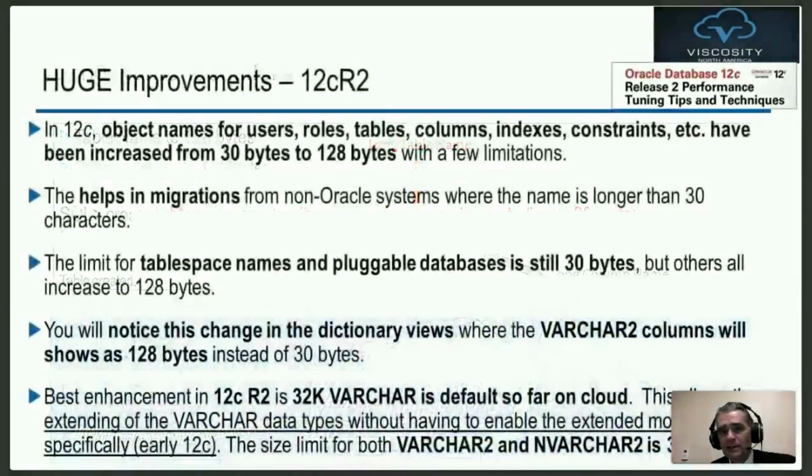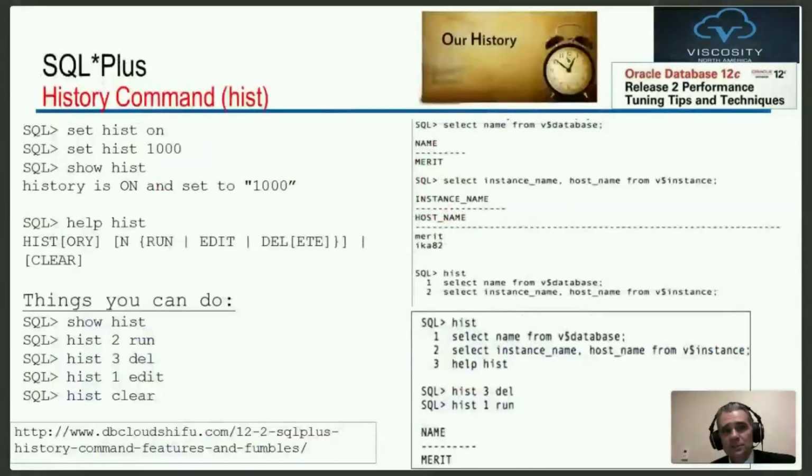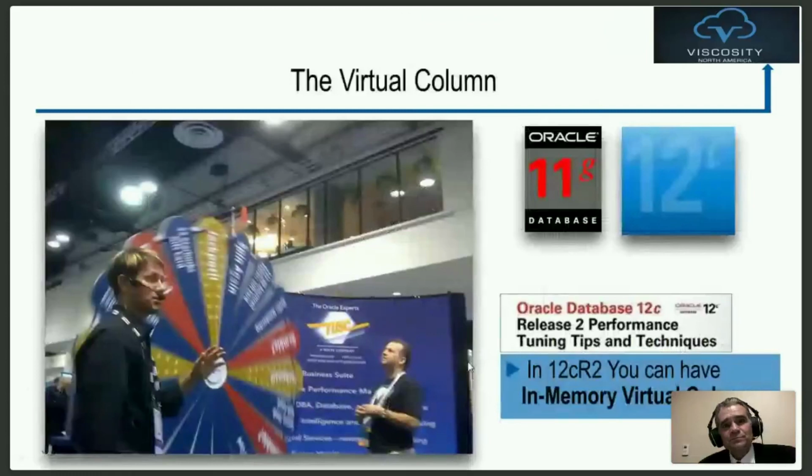There was your long name identifiers. There's your SQL Plus history command. Francisco, let me know if you can now see a different slide other than long name identifiers. Yes, he says. You can see these are the history commands I showed real quick. Here's how to run them. Select name, two queries, and then I'm going to run that first command that was up here listed in my list. Isn't that nice?